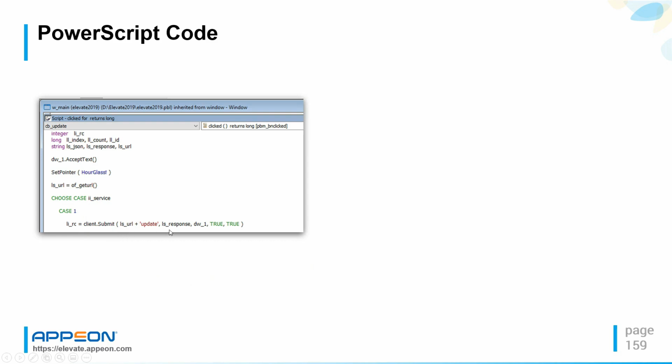So I just call the update method. That takes a string by reference, which the response is returned to. So if an exception is thrown, that's where I'm going to get that information. I pass in the data window, and there's a couple flags in here. The first one indicates whether or not I'm sending all the data or just the changes. The second one indicates which format I want it in. Remember I said the data window gives you a choice about REST, whether or not it sends data window JSON or plain JSON. This is that flag. If I set this to true, I get data window JSON. If I set it to false, I get plain JSON.